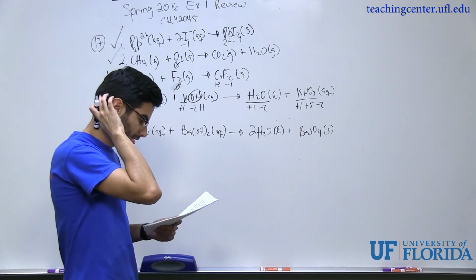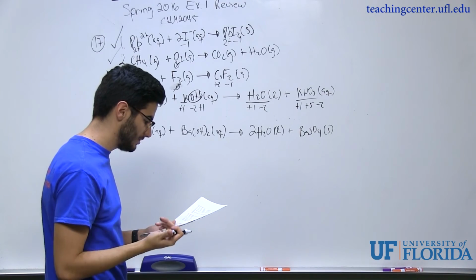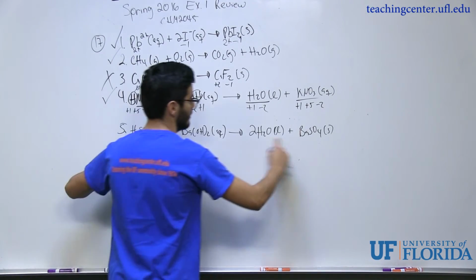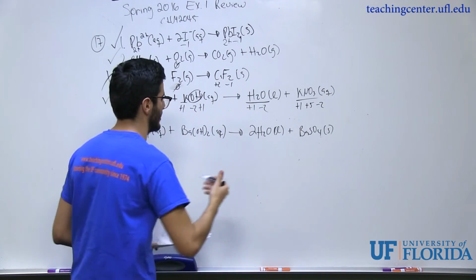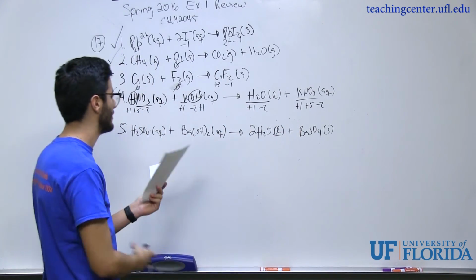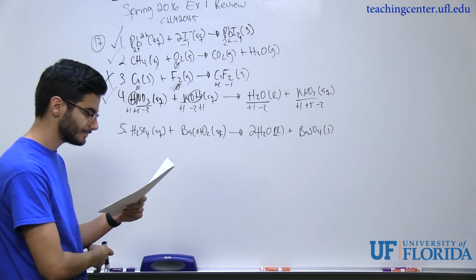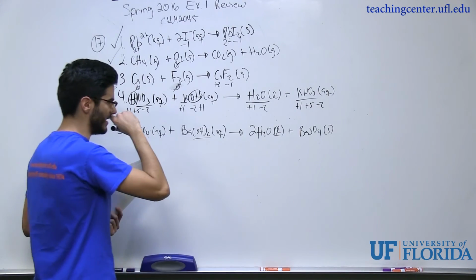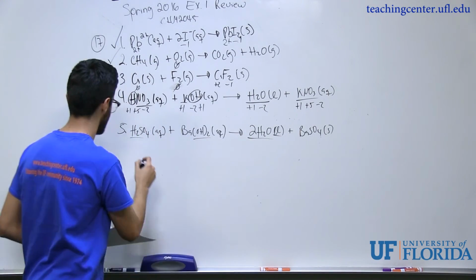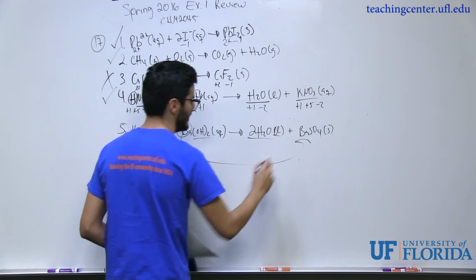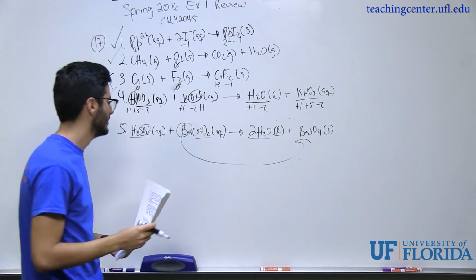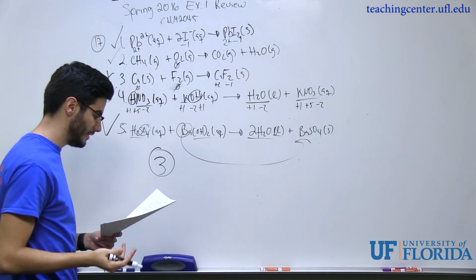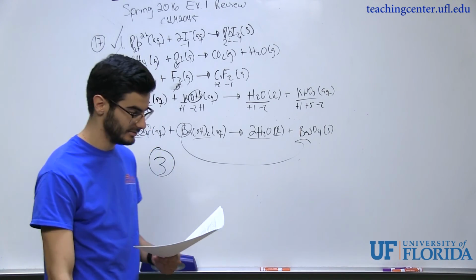Number 5. H2SO4 plus barium hydroxide making water and barium sulfate is a precipitation reaction. Aqueous plus aqueous making a solid, definitely a precipitation reaction. This is a liquid, doesn't really matter. You're usually going to get water as a byproduct. That's not a problem. Now, is it an acid-base? Well, I have 2 H's, I have 2 OH's, and I made 2 waters. And then my SO4 and my barium made that barium sulfate. So yep, somebody lost an H, someone gained an H. This is correct. So the answer choice that's incorrect is answer choice number 3, and that is number 17.